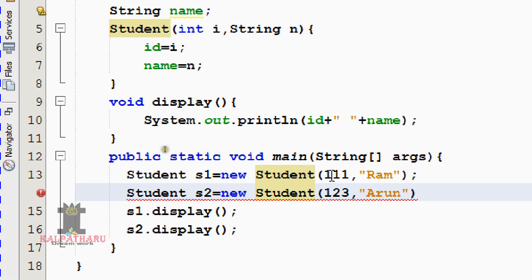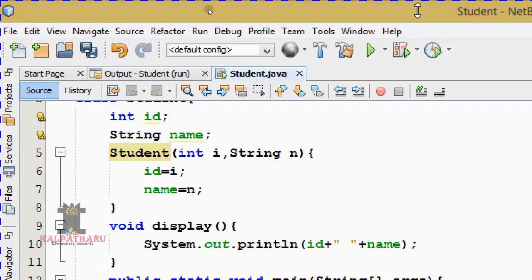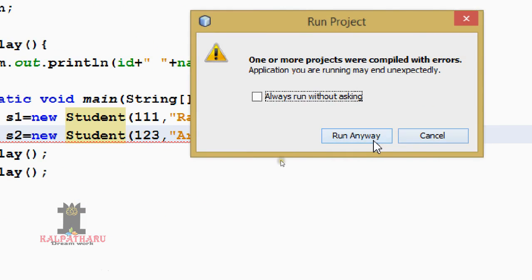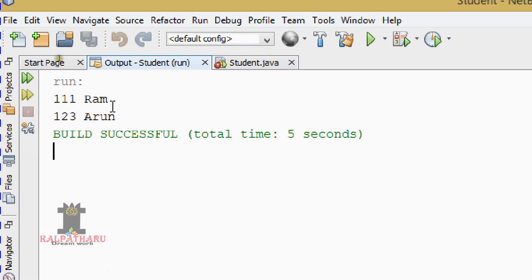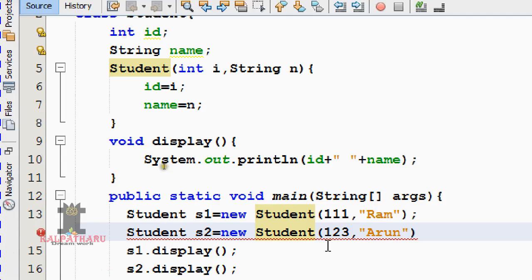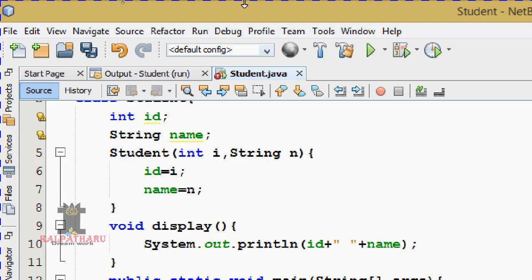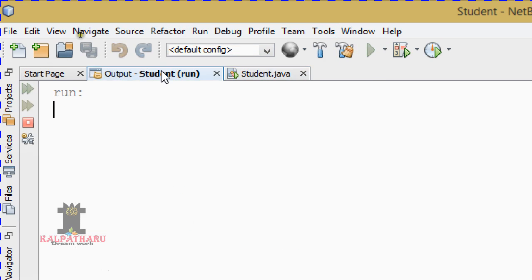We will get the output as 111 Ram, 123 Arun. Let us run this one. Okay, we are getting some error. What is the error? So it is not closing. Close this one, run. We are getting the output, there is no doubt in that.